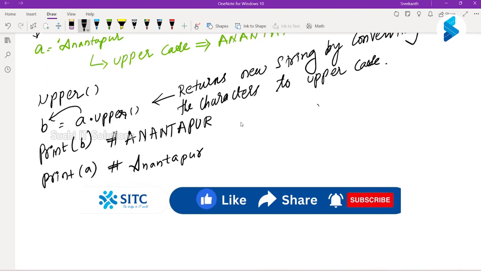Now, in the same way, I want to convert all the characters to lowercase. So I have a function called lower. Now I have a string B, where B and G are uppercase and the remaining values are lowercase. But my idea is to convert all the characters to lowercase.